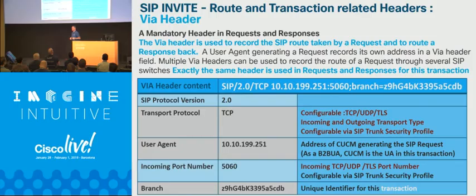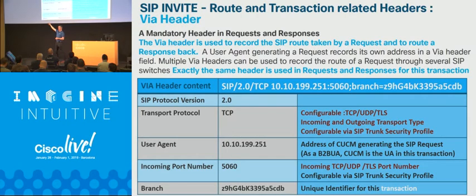So, your question: do via headers get updated for calls between users or different subscribers within a single cluster, or is it only from one call manager to another? It's not between the subscribers, no. It's only over the trunk itself. And again, if you looked at all the requests and responses that went back and forth, that via header will be exactly the same. You'll see the same branch information and the same IP address.